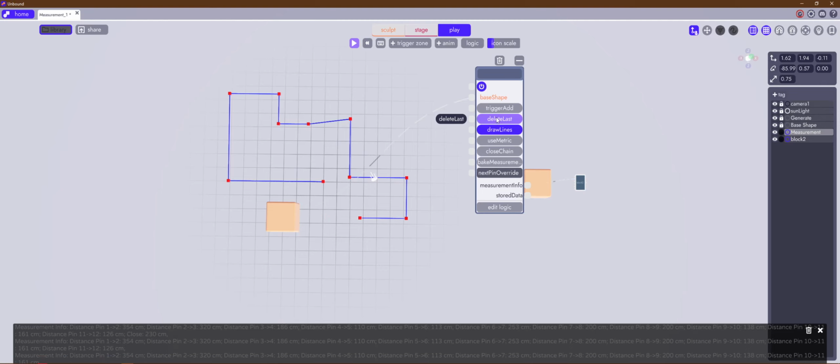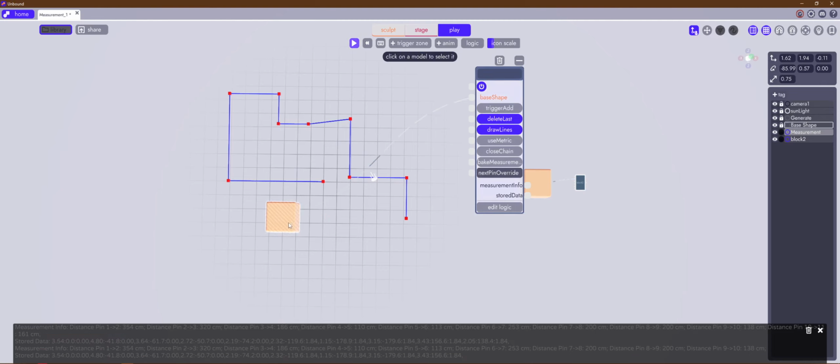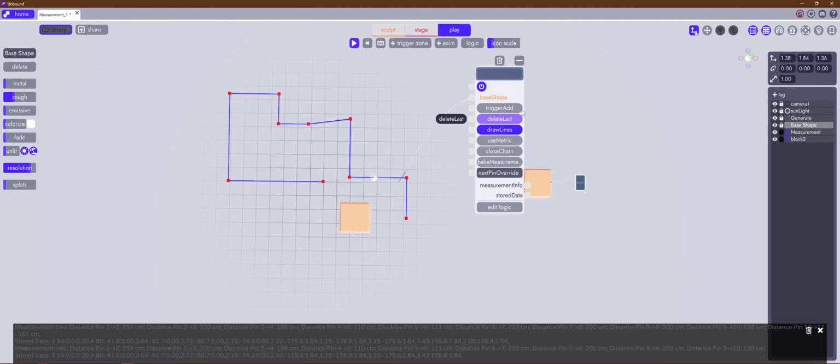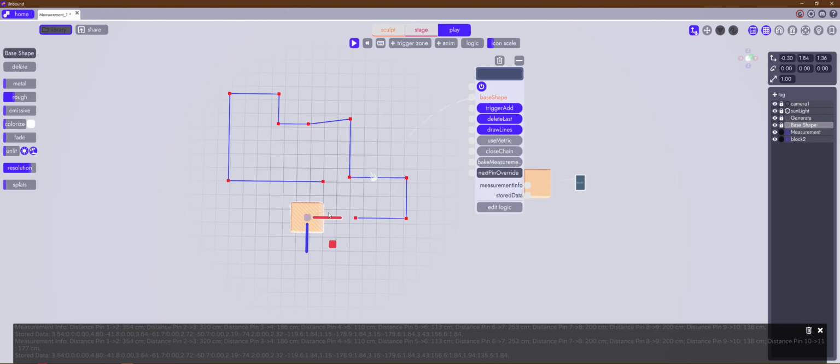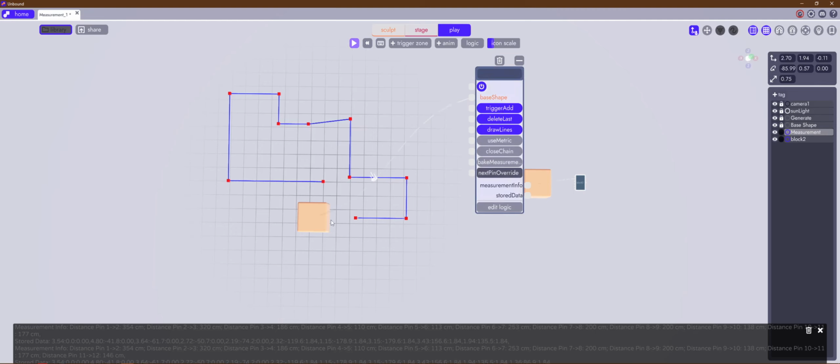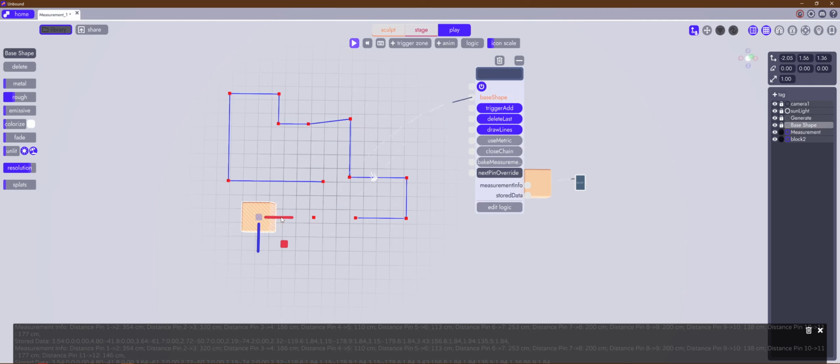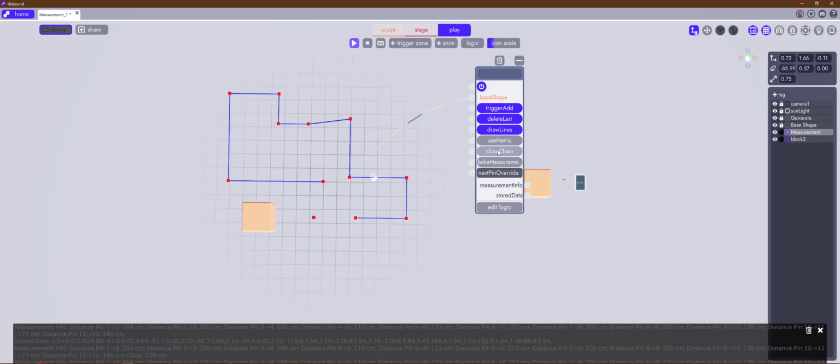Maybe if I delete the last, I can fix it. Don't know. Delete the last, add. There is a limit to draw the lines. I have to ask Bing AI to fix that if possible. Maybe it's the resolution problem, I don't know. But hey, that's pretty awesome.